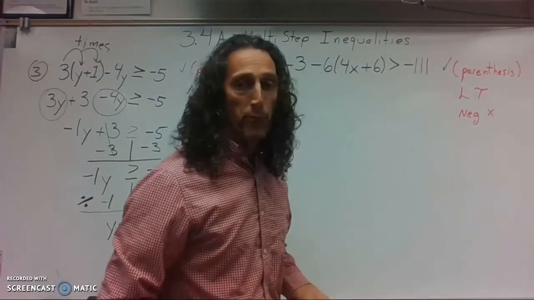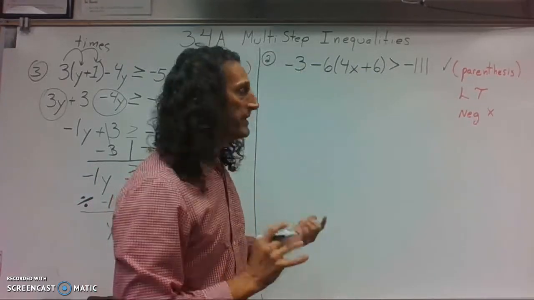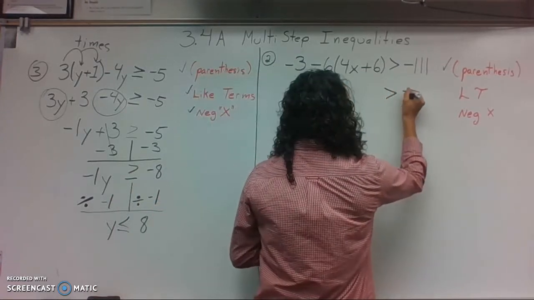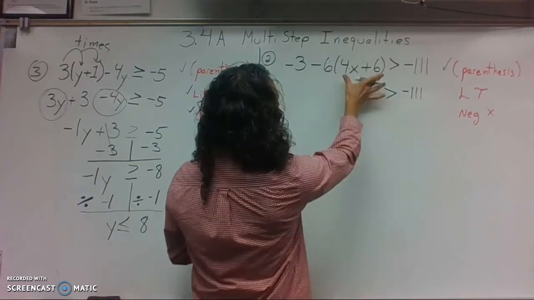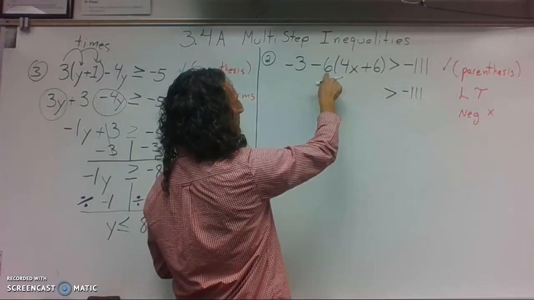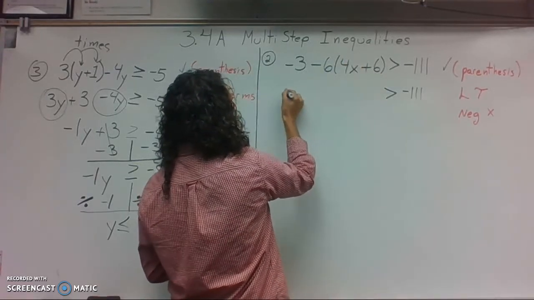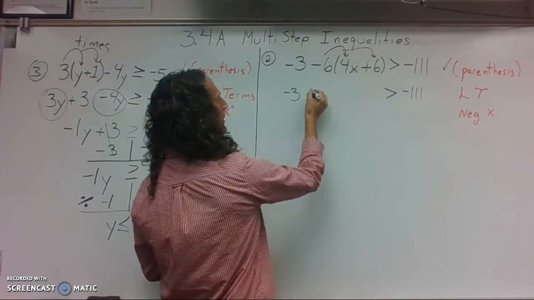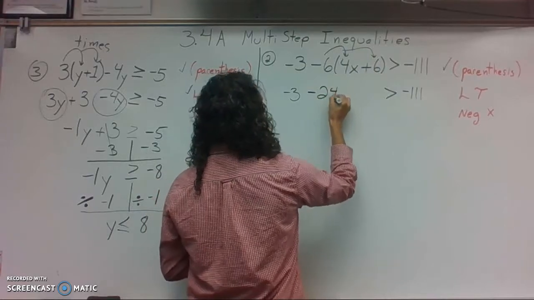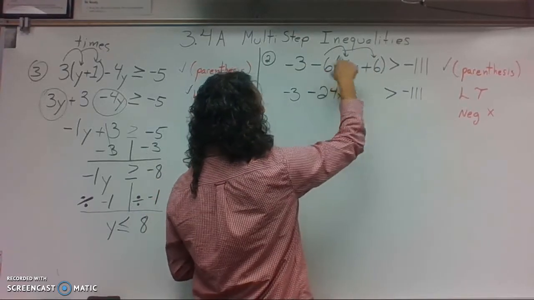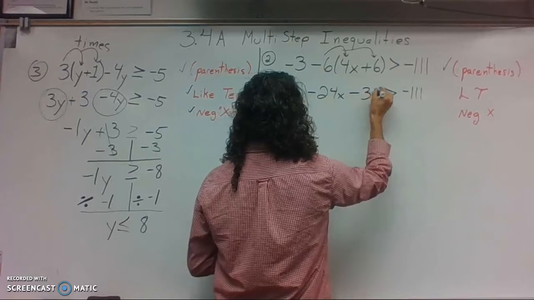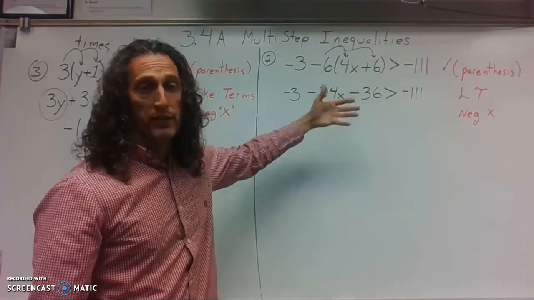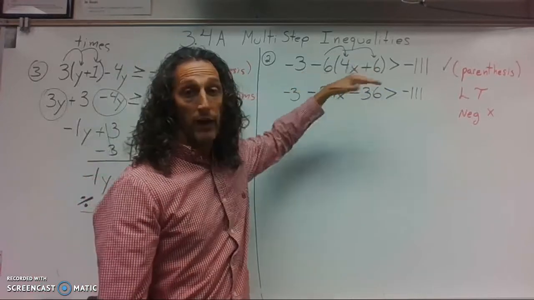All right, let's do the parentheses, but you got to be careful. Drop down everything we're not dealing with. So, there's my inequality sign. Here's the negative 111. That's in the parentheses. This minus 6 is part of it because it's right in front, so I'm going to drop down that negative 3. So I'm going to go negative 6 times this, negative 6 times that. So that's why I get negative 24x. And then negative times a positive is negative 36. All right, so that's our new problem or equivalent expression after we take care of the parentheses.